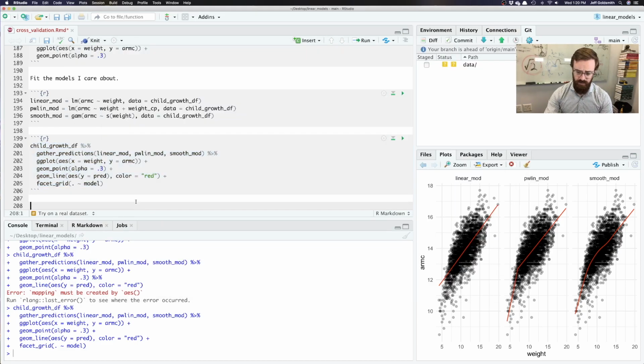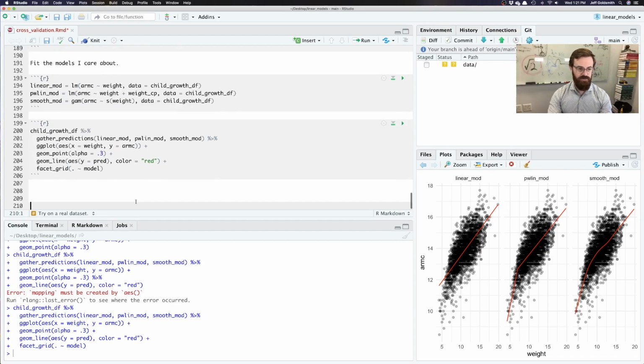And so if we're asking which of these is the right one to use, what we're going to do next is try to do that cross-validation procedure. Now, a lot of what I'm going to do now is the same thing that we did in the simulated data set, just changing out some model specifications. So I'm going to run through it a little bit more quickly this time, but we'll see how this goes.